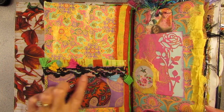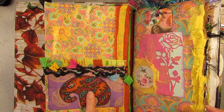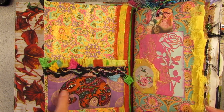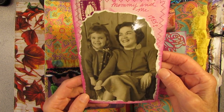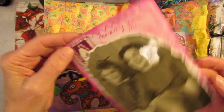And this is one of the elephants that I made from the inside of a tea box. The inside of the tea box has this pattern on it, and I colored it in with markers and put them on here, gave them an eyeball. And I made a journaling card. Oh, I made a Mommy and Me journaling card. This is around 1955. And this is a postcard underneath here.